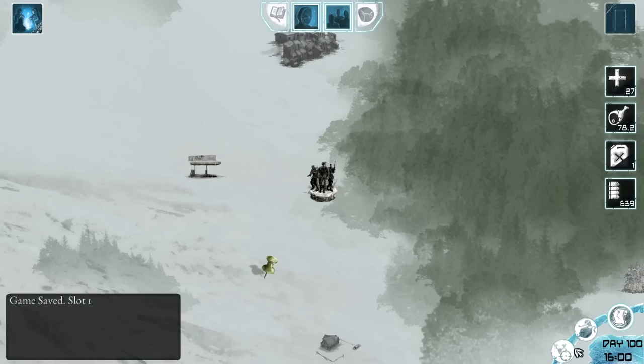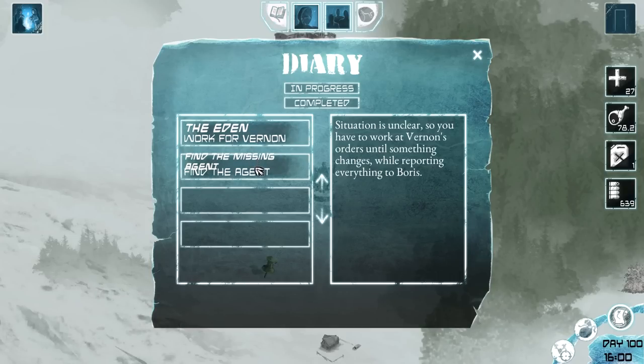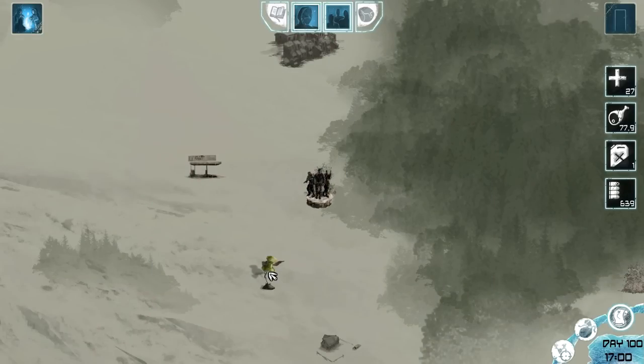And then, I don't remember, what is our job right now? Like, what are we trying to do? I forgot to look before I started the episode. Work for Vernon. Ancient laboratory and the missing agent set by Vern in the situation. Okay, so I think one actually piggybacks on the other.